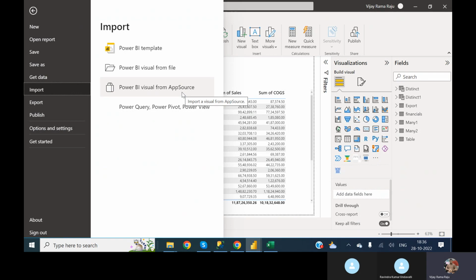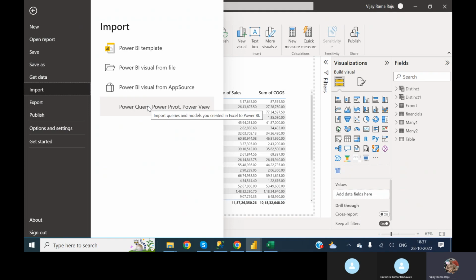Power BI visual from app source is nothing but get more visuals, and Power BI visual from file is what import a visual from file does. Same thing.